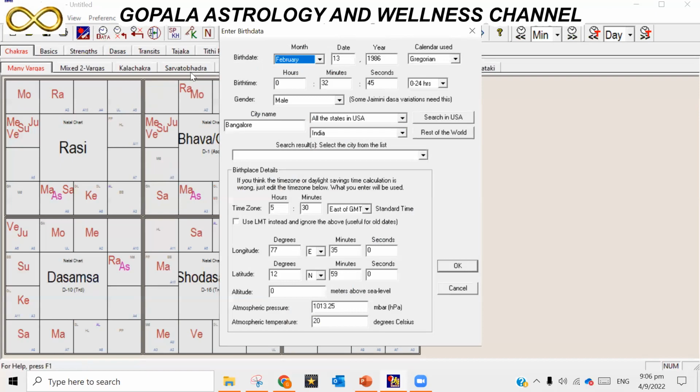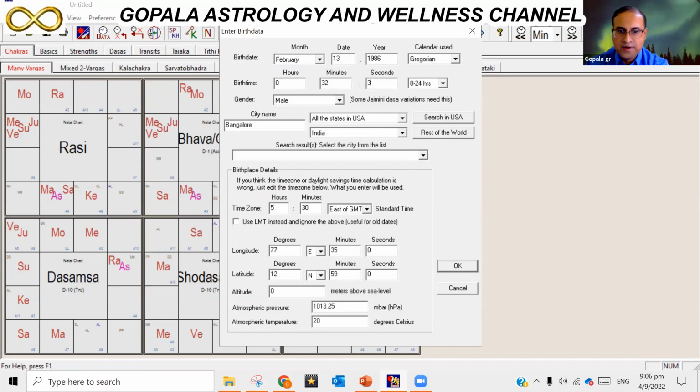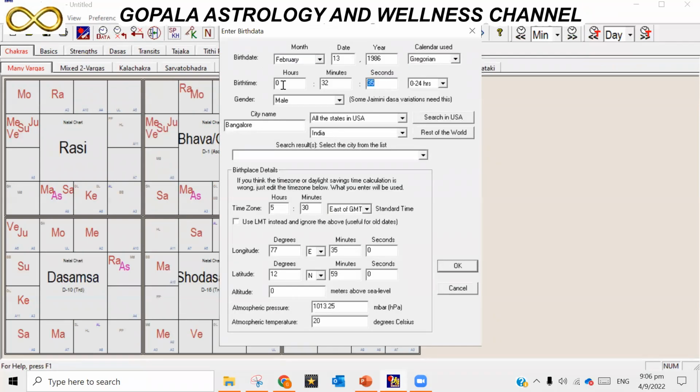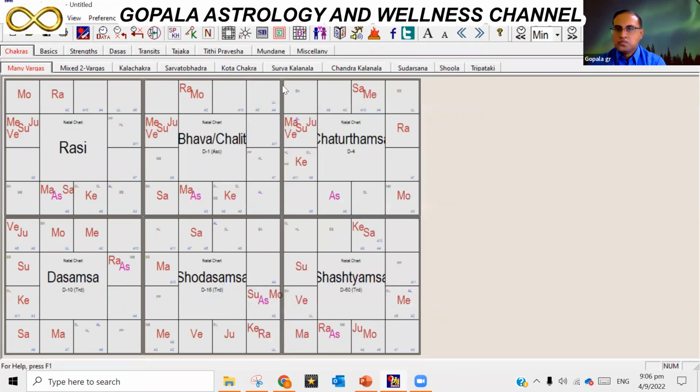But if you look at 45 seconds, right? So it should be a little bit earlier than this. So it should be 35. No, what I am saying is, if you look at the basic divisional 45 seconds, it is right now in Libra. Yeah. It is in Libra actually, but it's not going there. Maybe. I cannot conclude anything on this. We need to do more and more research work on this.